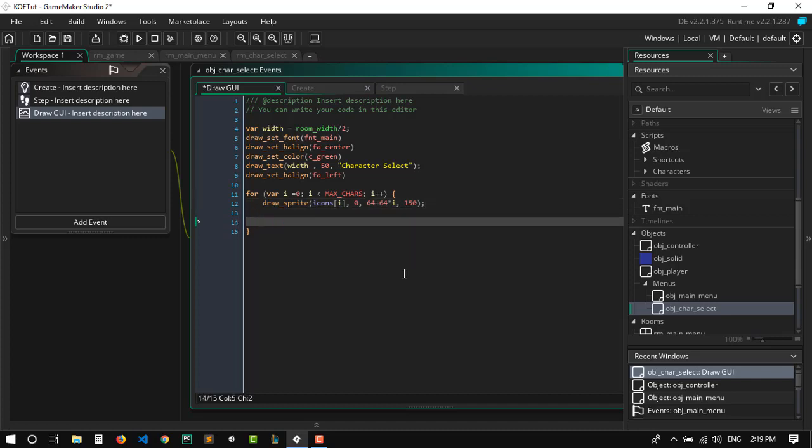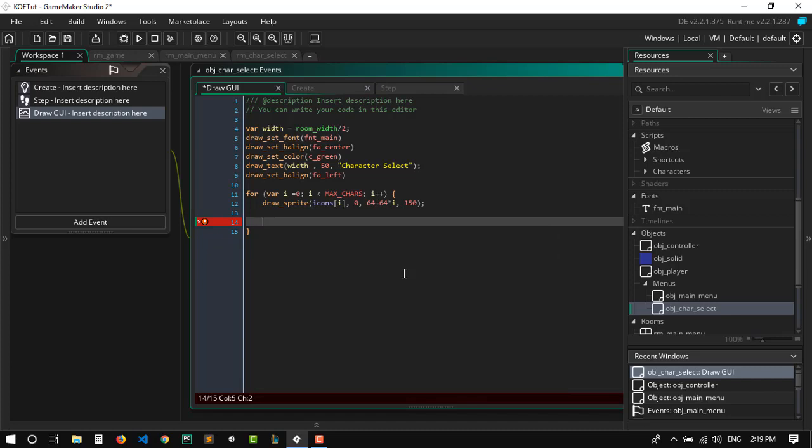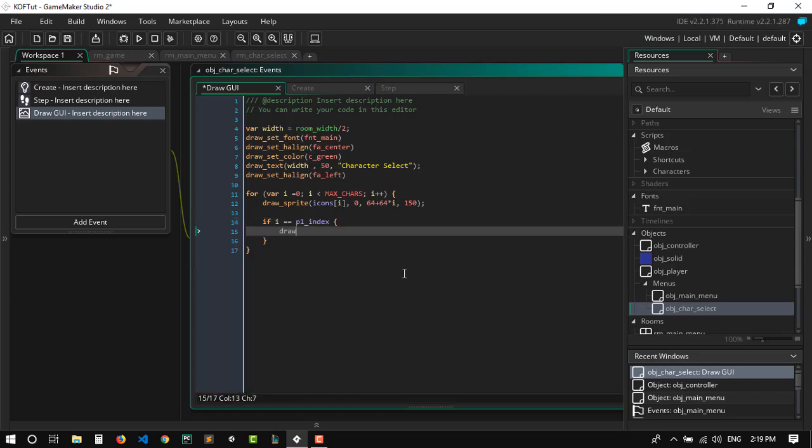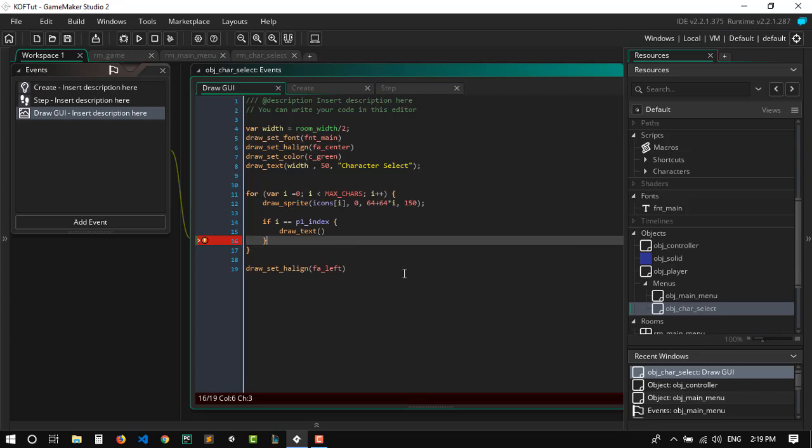Okay, here it is. So we want to draw a text. So we're gonna check if i equals p1 index, then we want to draw a text. So draw text. Well, let's make sure that this is in here. Okay.